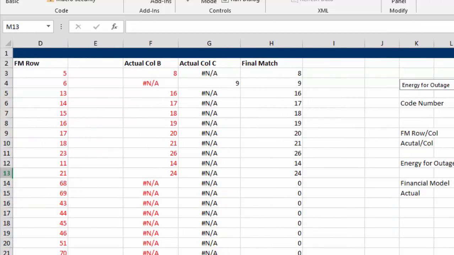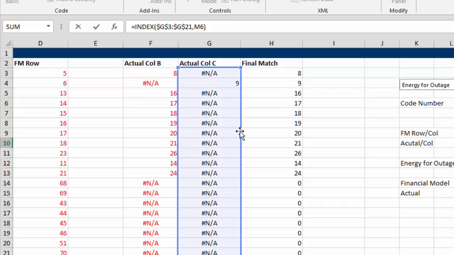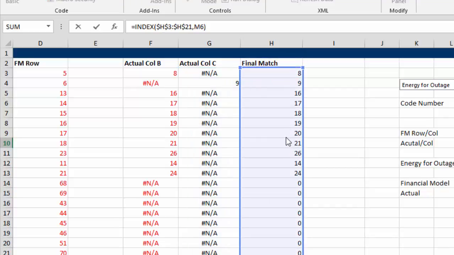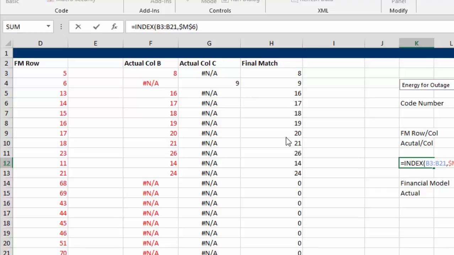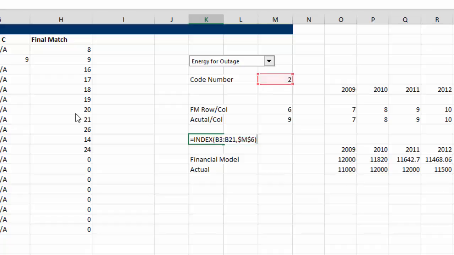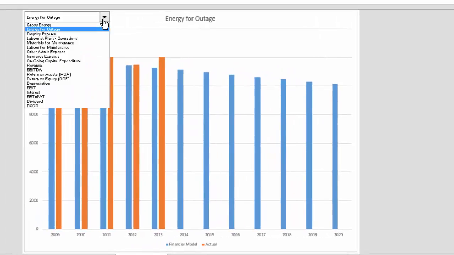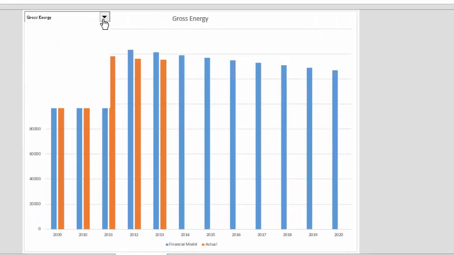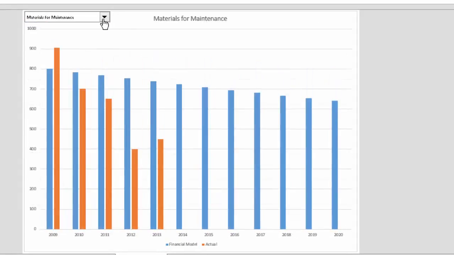And now when we take our actual and forecast, we better take this one for the final match. Okay, and energy for outage, this was index of B, that was okay. And I think everything's okay now. So now if we look at our actual and forecast graph, the energy for outage is there as well as all the other data.